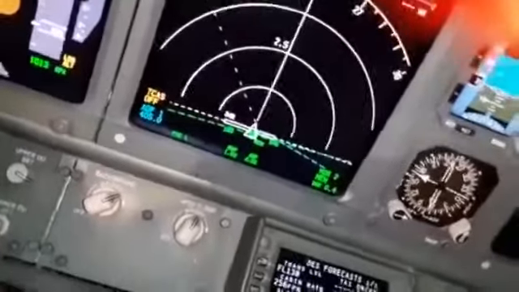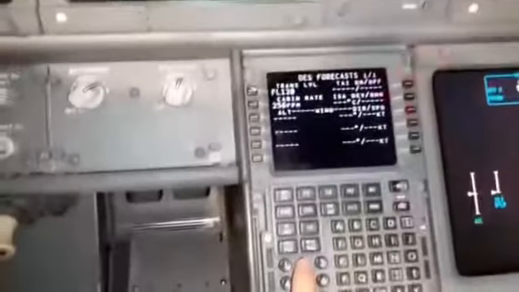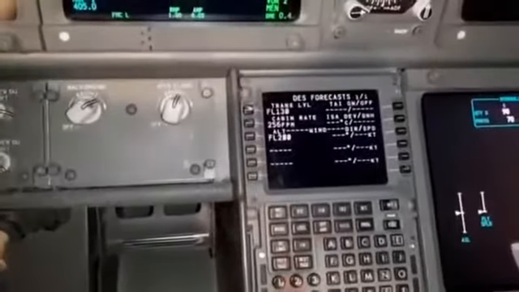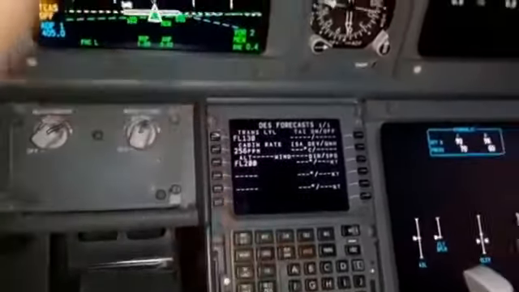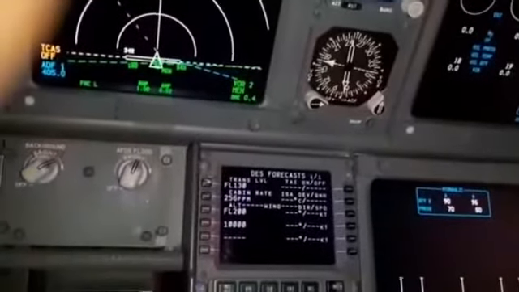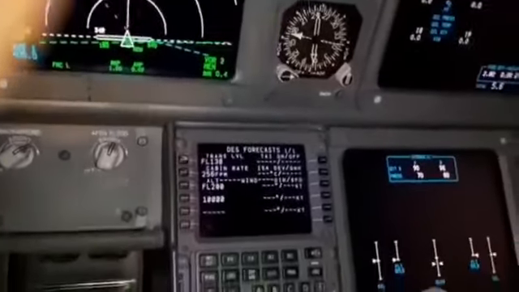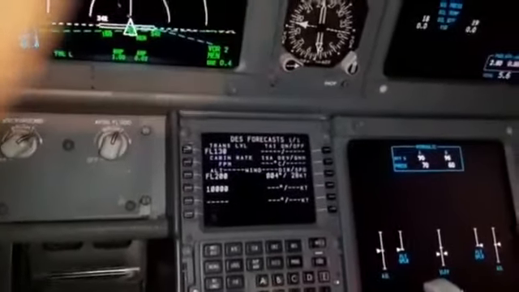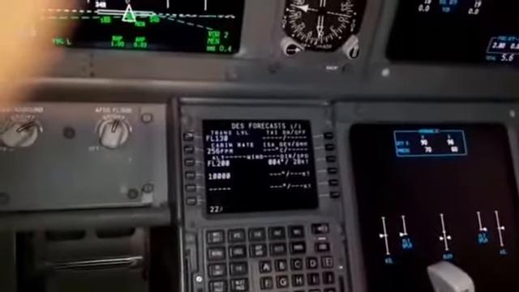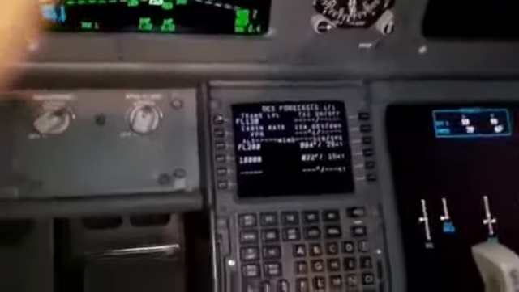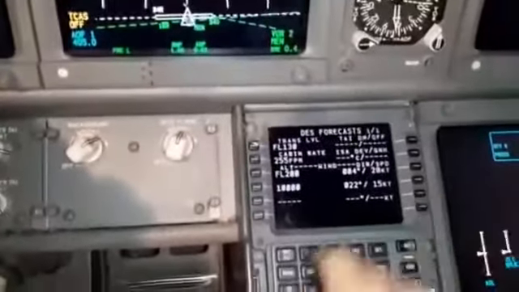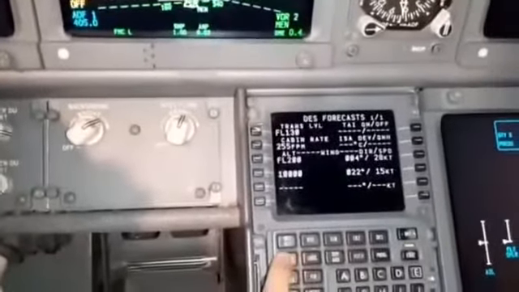We have different altitude speeds. Wind speed actually at flight level 200 and 100. At 200 during descent, the wind would be from 4 degrees 28 knots, and at 10,000 feet it is 22 degrees 15 knots. So the descent page is also finished, and there is no next page right here. I go to menu.